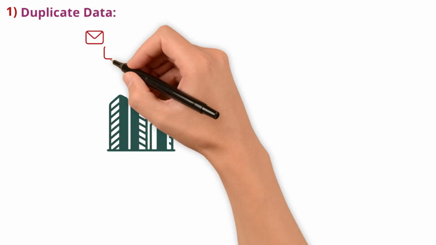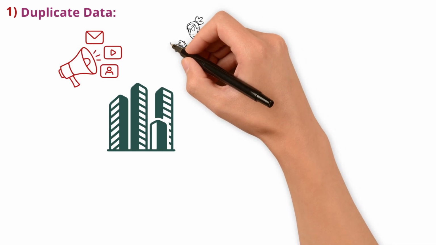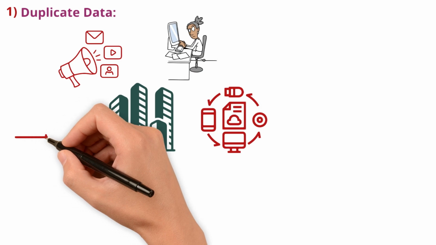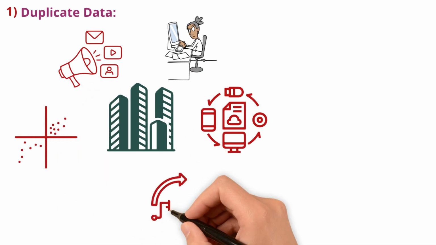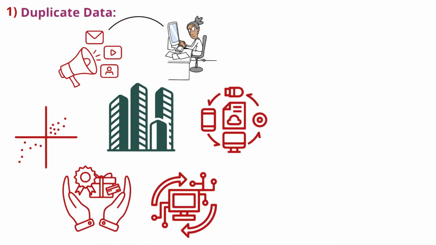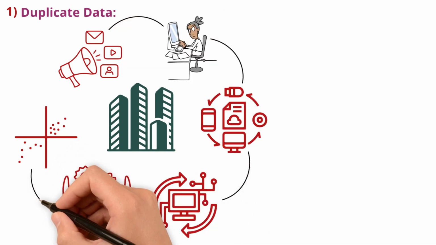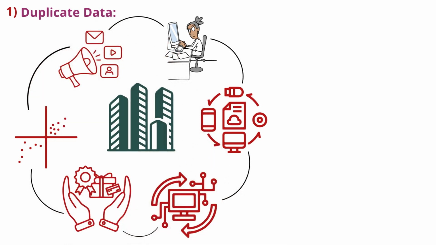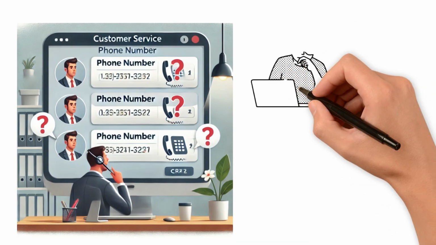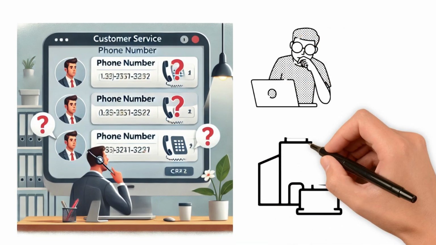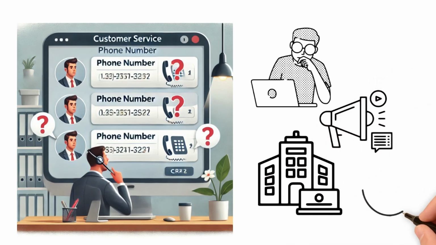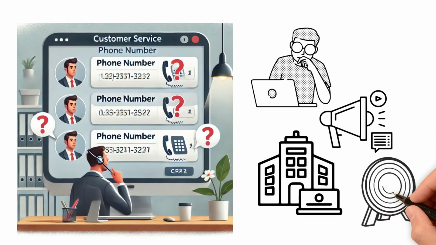Companies today are bombarded with data from everywhere. Their own computers, online storage, and constant updates. On top of that, their data might be scattered in different programs and systems. This can lead to a lot of same information being stored in multiple places. For example, imagine having the same customer's phone number listed twice. This can make things confusing for both the customer and the company. Marketing campaigns might miss some people or accidentally contact others too many times.